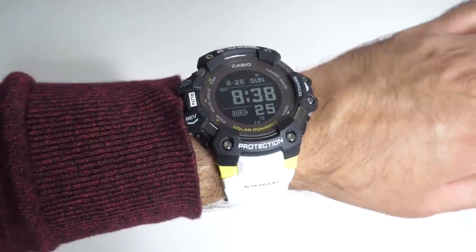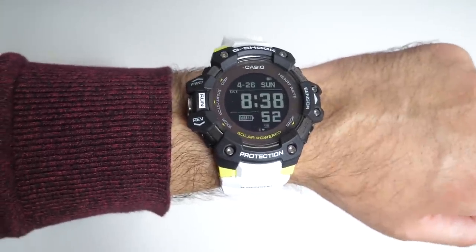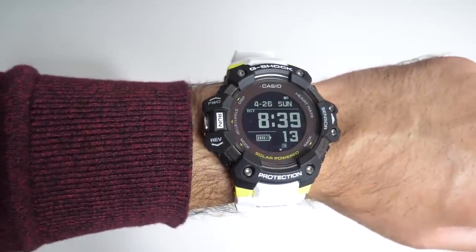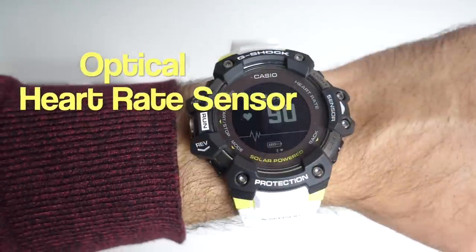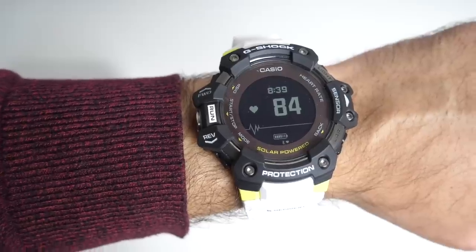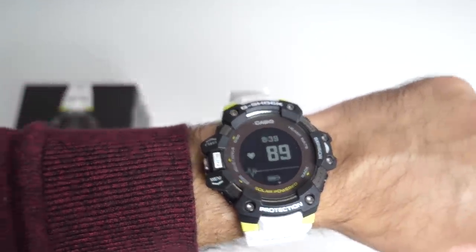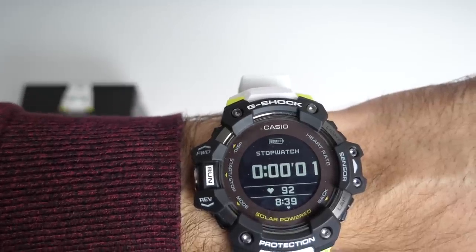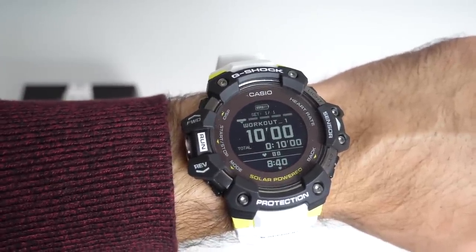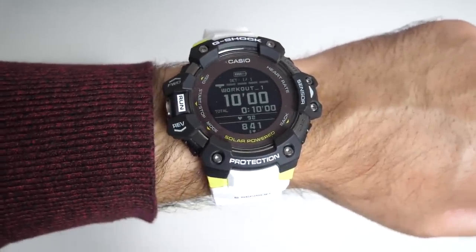I decided to go for the white band color — it's more blatant that I've got the new watch on. My other choice was all black, but I definitely like what I've chosen. You've also got built-in GPS and GLONASS. This smartwatch features five real-time sensors: an optical heart rate sensor that detects blood flow under the skin, a magnetic sensor, pressure sensor and thermo sensors. These miniature sensors take measurements of compass bearing, altitude, barometric pressure and temperature. And you have a 100-hour stopwatch. The altimeter can also be collaborated with the built-in GPS.